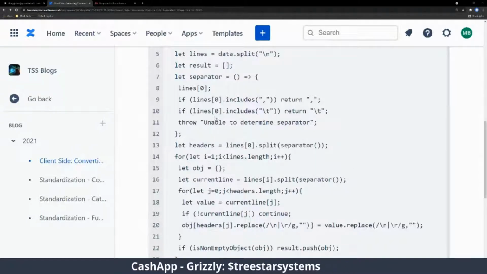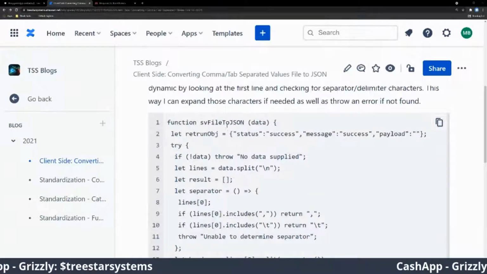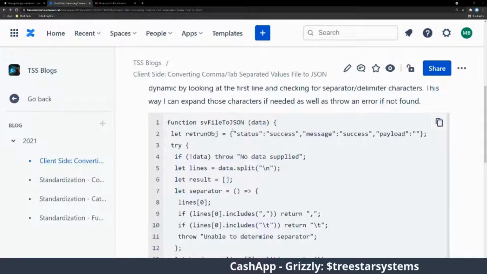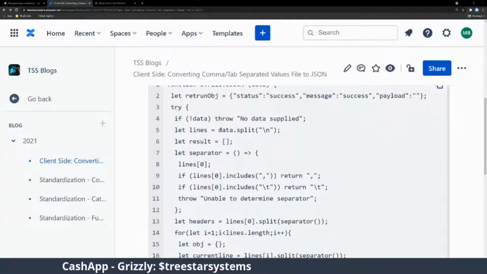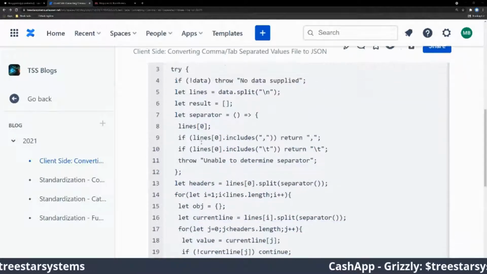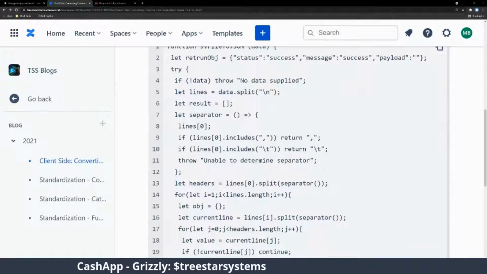But as I was saying, I'm going through and I have this SV file to JSON, right? This value separated file, I need to convert that to JSON. Now, this is something that's done by other libraries, but I found some really good functions. We're skipping past all of that. Talked about that earlier just to catch Daniel up a little bit.